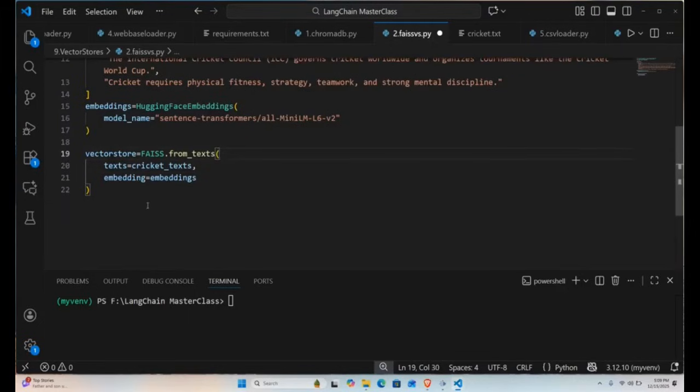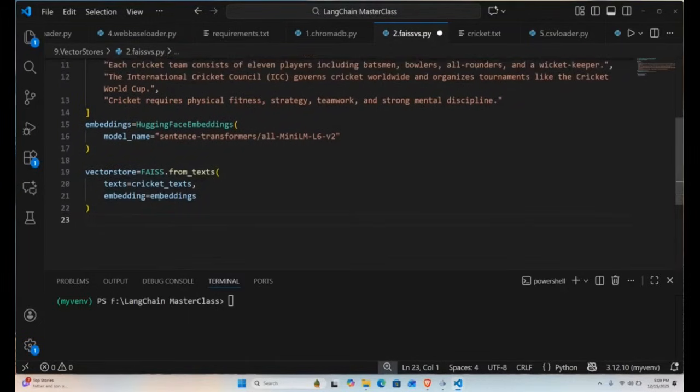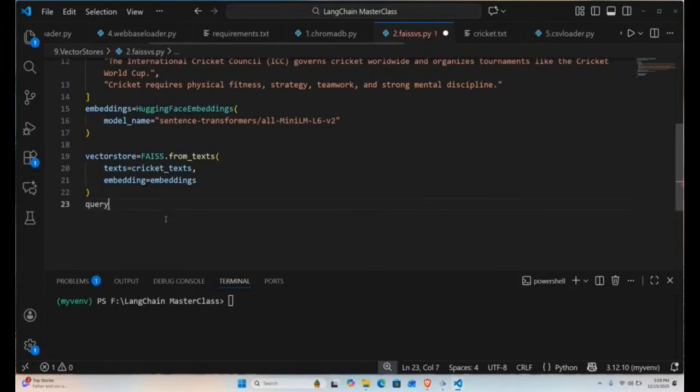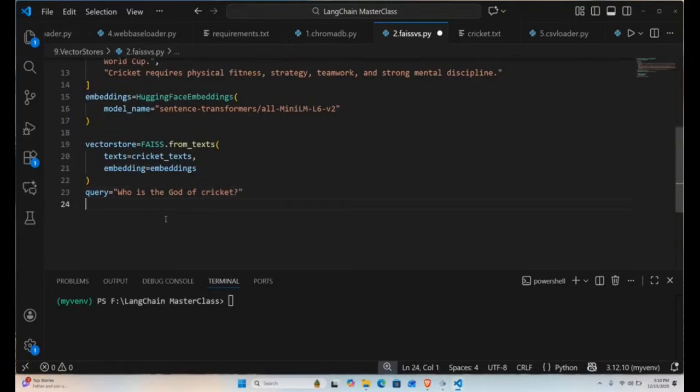So once this is created and our embeddings are saved in our vector store, I'll pass in a query, and the query will be maybe who is known as, or who is the god of cricket. Okay, so this is my question.